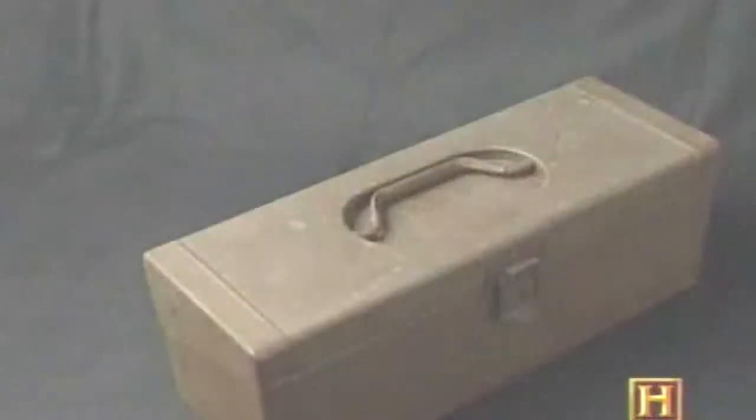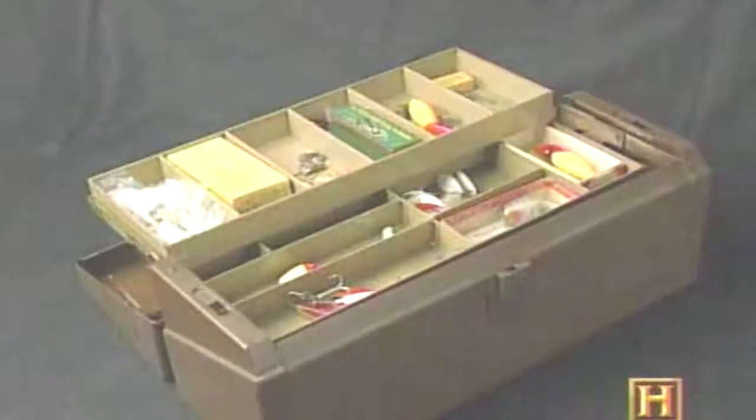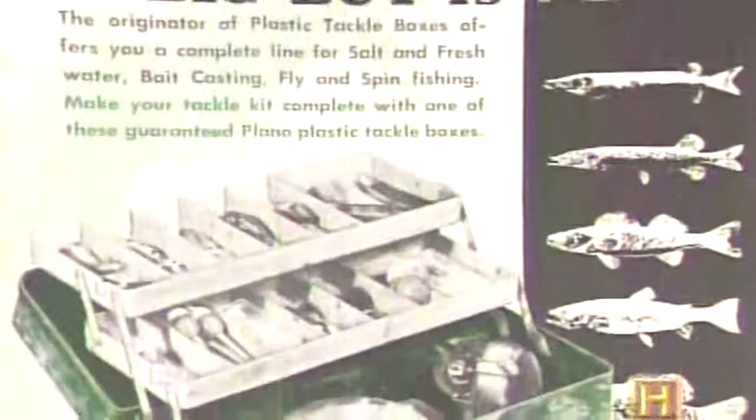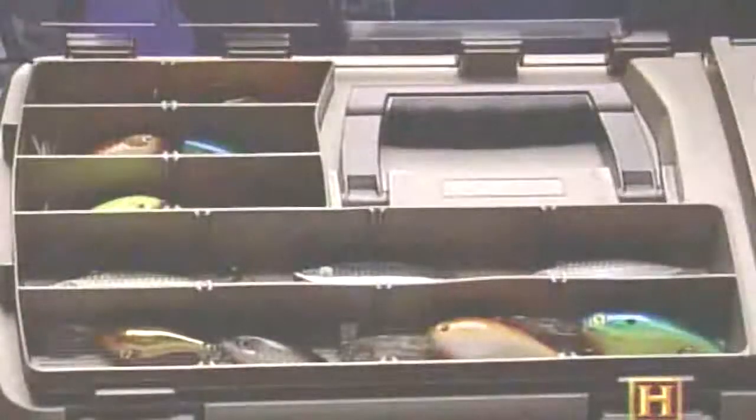The monofilament line did not come apart like the Dacron or the linen lines, and this is why this type of line was needed for the new spinning reels. While the new lines, lures, and reels got all the press, the unsung hero of modern angling remained the steel or aluminum box that had to carry all this stuff. In 1952, Pete Henning, founder of the Plano Molding Company, returned from a fishing trip with a sore arm and an idea — why not design and produce a line of plastic tackle boxes? Today's lightweight tackle boxes are as sexy and high-tech as all the cool stuff inside them, and Plano is the largest maker of tackle boxes in the world.